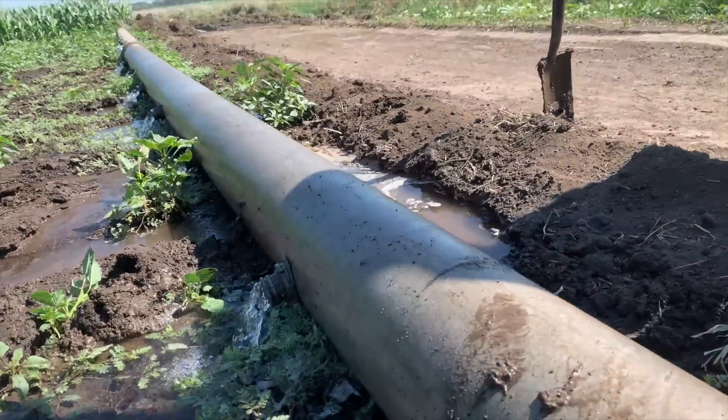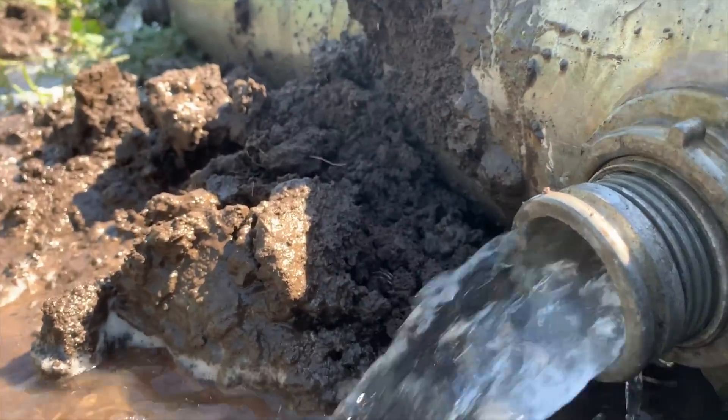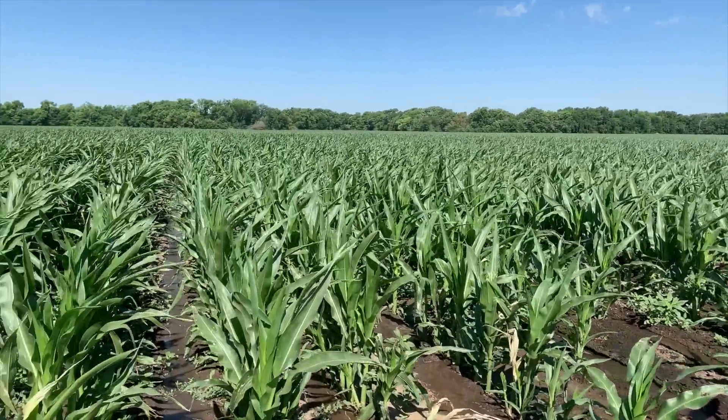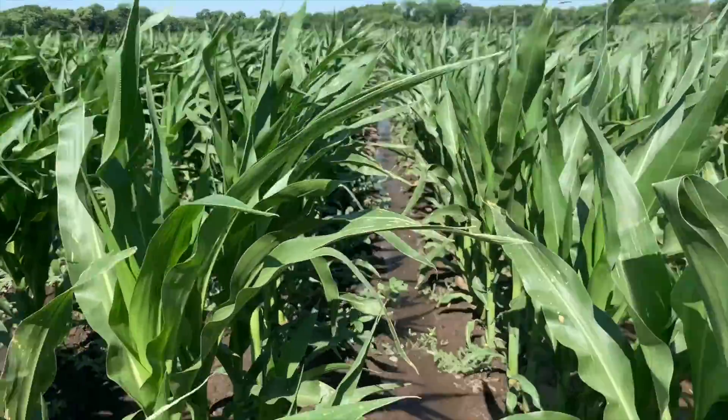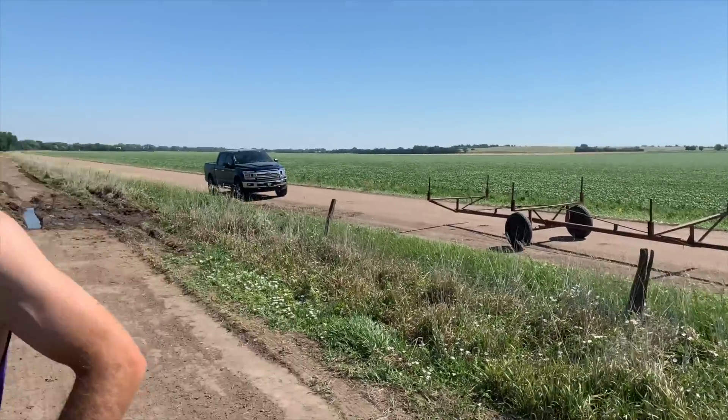These are the gates here. It needs enough flow that it pushes the water all the way to the other end. You watch, and once the water reaches the other end, you open the next section and go back and close. This system needs updating — it's an older system, it was pretty fancy back in the day. This whole farm was very fancy back in the day, so we're making it work for this year, but hopefully it will be updated soon by the new owners.